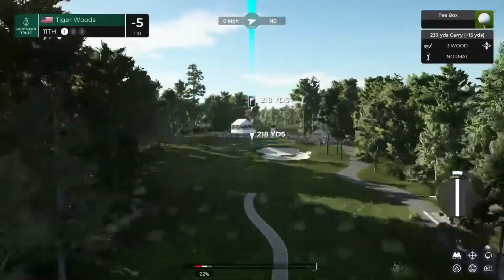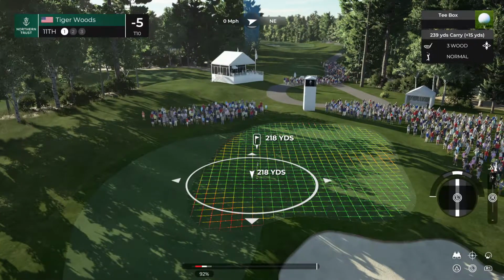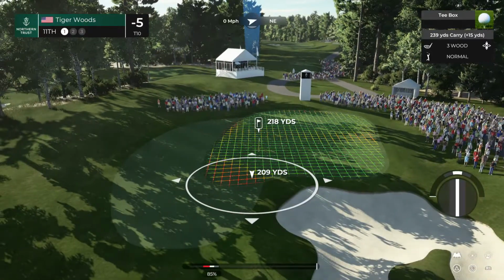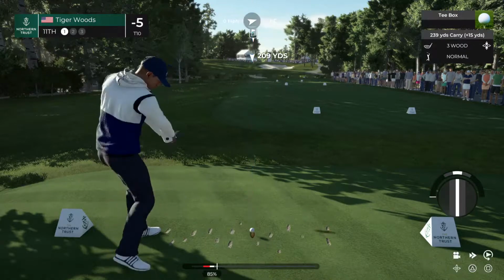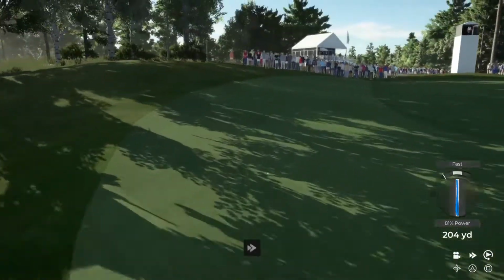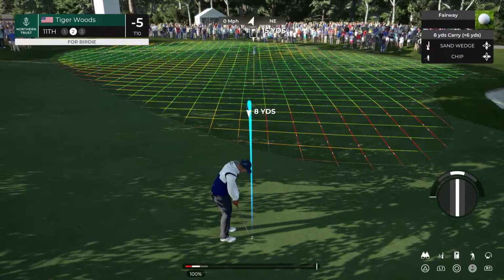Ooh, I always love these holes. Here we have a par 3. Par 3 measures 231 yards from the back. A very difficult test indeed. A long green that is unforgiving as it slopes from back to front quite severely. Birdies are hard to run by, as pars can be as well. This would be a momentum saver here, getting this up and down.